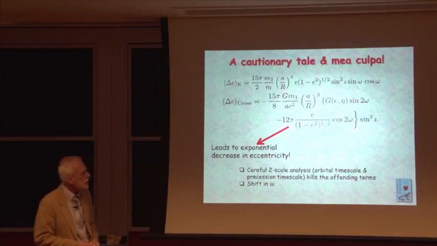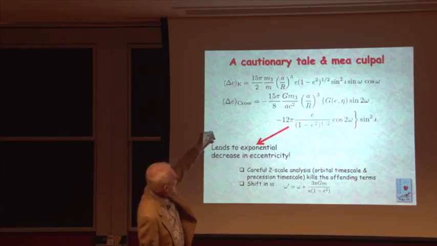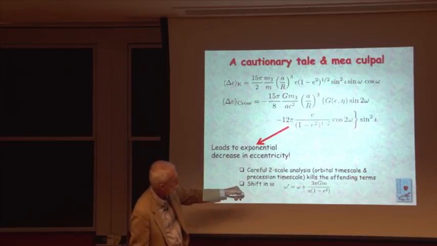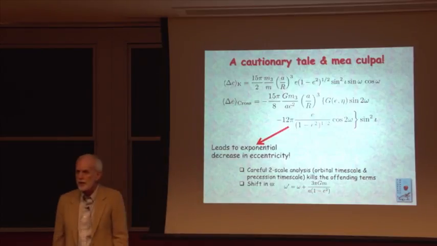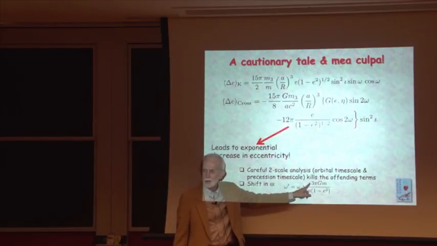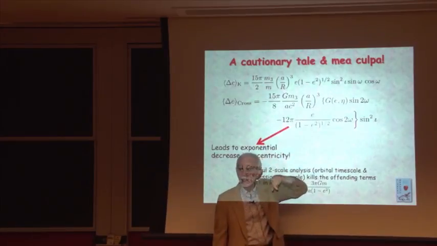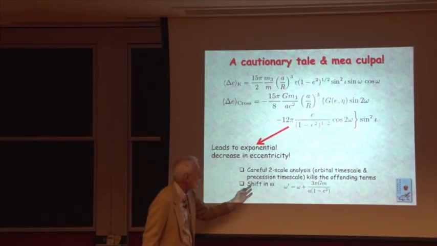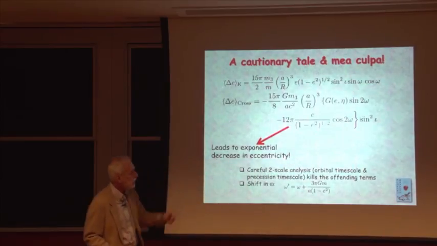A slightly less rigorous way to see that it's really an irrelevant term, that has nothing to do with the problem, is to notice that if I go back to the leading cos i term and simply shift omega by a constant, and this is constant to this order of approximation, I can absorb this term into a trivially redefined omega. Now you might say, why is this shift by half the pericenter precession? It's 6 pi and not 3, why is it half? Well, it's because I erroneously put f back in and integrated once. That gives me f squared over 2. The factor of 2 comes from that. So this is a less rigorous way of explaining that I just made a mistake. And a really careful analysis shows that that term is not there.